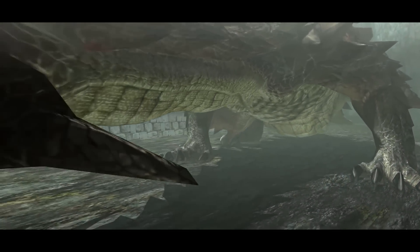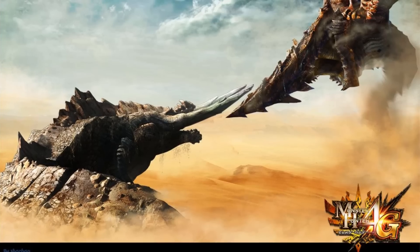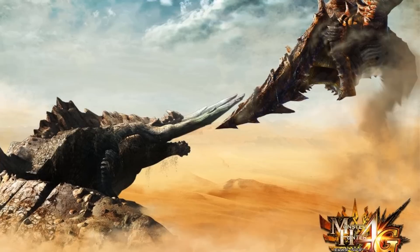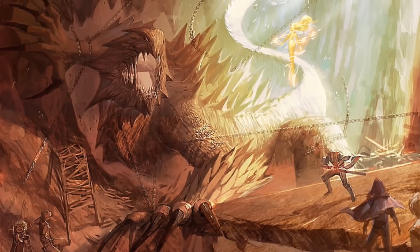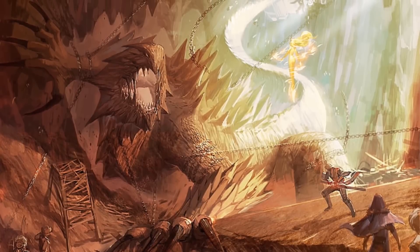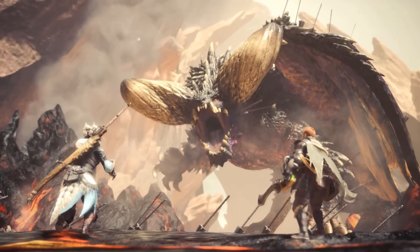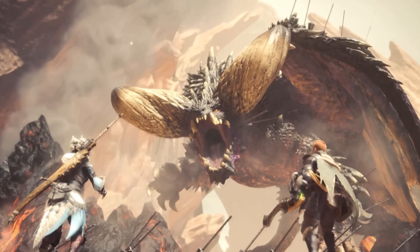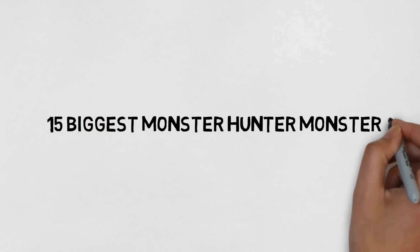Monsters, Leviathans, Dragons, and a very long list of bizarre creatures have been created in the game franchise of Monster Hunter. There are innumerable monsters to digest, and even subspecies and subclasses of them in the games. But here we are only going to focus on the 15 biggest and most powerful of these monsters to appear in all the games. There is going to be a Monster Hunter movie coming out next year, so let us tickle your minds with the 15 biggest monsters of this universe.